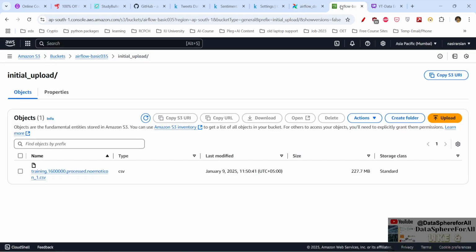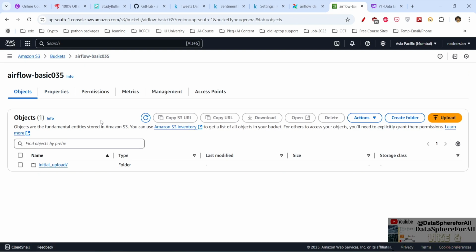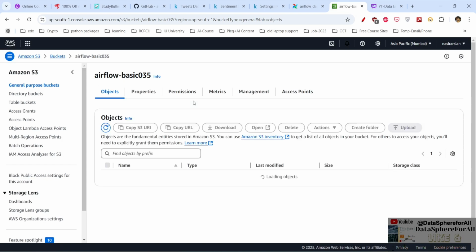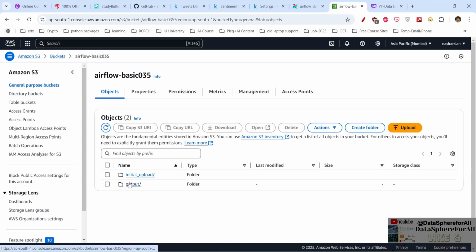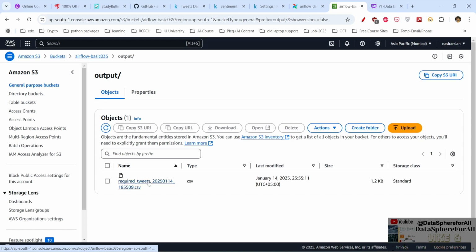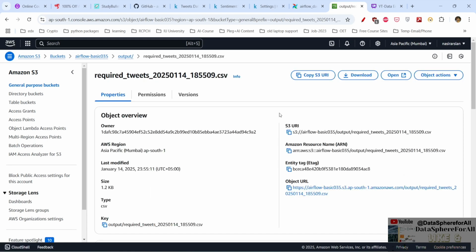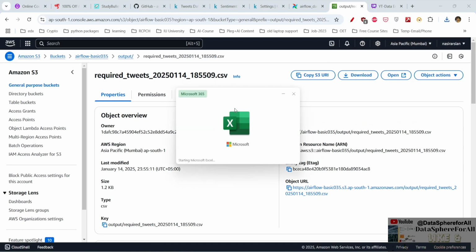So let's verify it. Go inside our Airflow, refresh. Here we have a new folder created with the name output, and we should have our one file. Let me download that file and open it quickly.